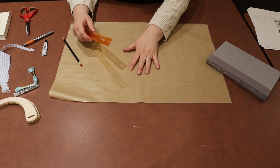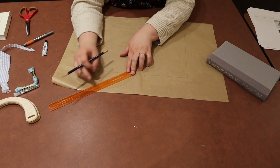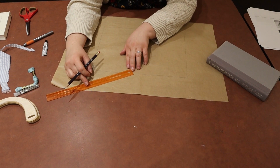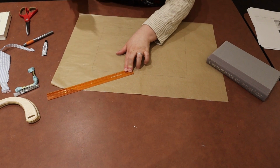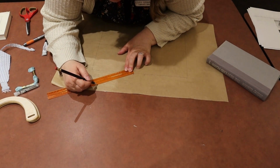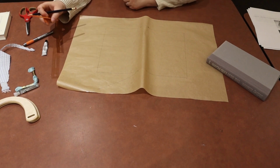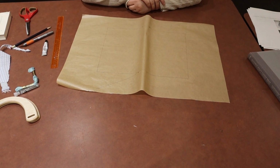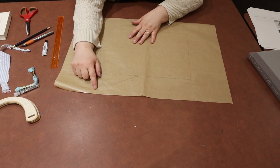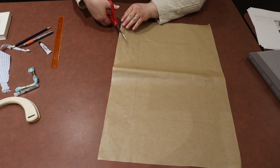Then we want to make a line that is 6 1/4 inches long, going off at about a 75-degree angle. The smaller the angle, the wider your purse will open. So it's going to start at the cover of the book where that spine is, and we're going to draw 6 1/4 inches. Now I am making my angle, I've got about a 45-degree angle here, which means my purse is gonna open really wide. If that's what you wanna do, then that works. I'm mainly doing that because I don't have enough room to do the whole line on the paper if I do a smaller angle. Okay, so now we're gonna cut this.